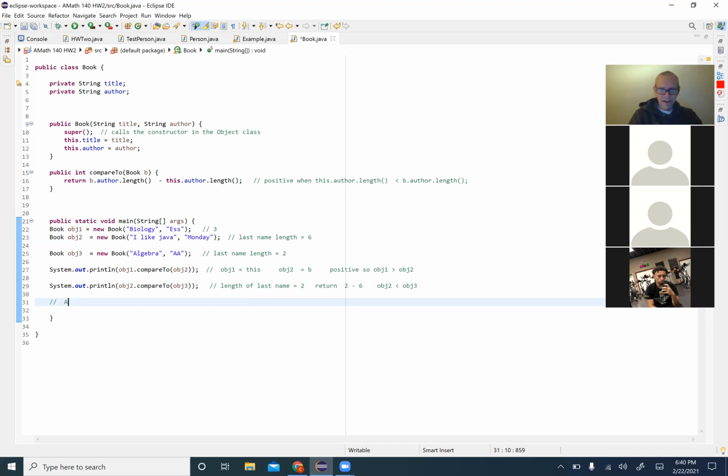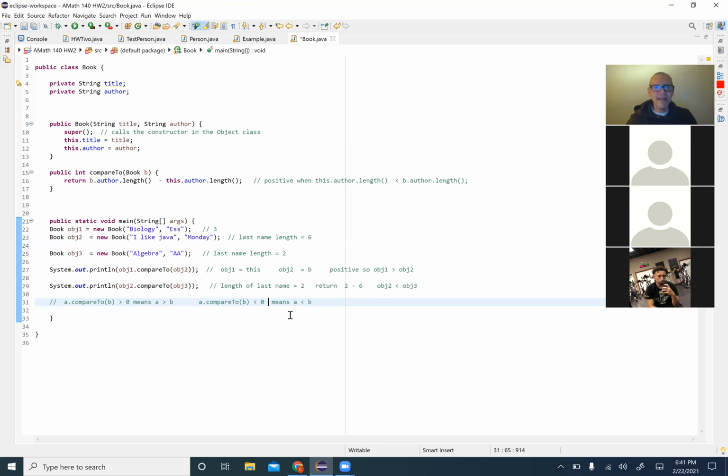A.compareTo(B) greater than 0 means A is greater than B. A.compareTo(B) less than 0 means A is less than B. So if compareTo returns a positive value, then the calling object is bigger than the input parameter.